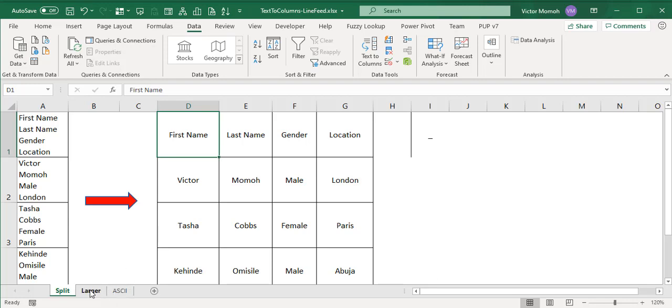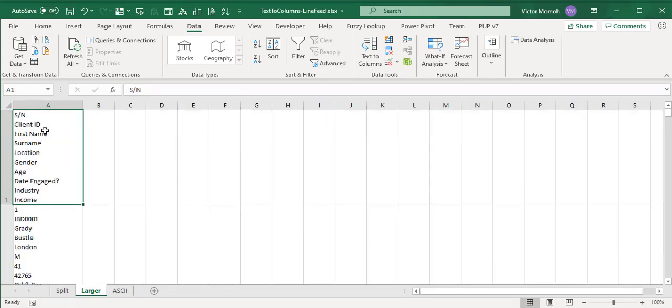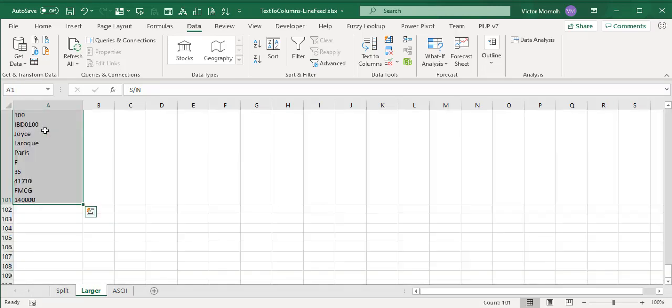So I even have a larger data set here, which has maybe 100 rows. Of course, someone will say, okay, I could use Flash Fill, but if you have like 20 rows in each one, for each column you want to split it into, you have to give Excel an idea of what the first element is, and based on that, it will then fill up the rest. But that will take some time. Of course, Power Query is the panacea for all problems when it comes to transformation of data, so that would obviously kill this very easily. But this is just to show you something else that you probably didn't know.